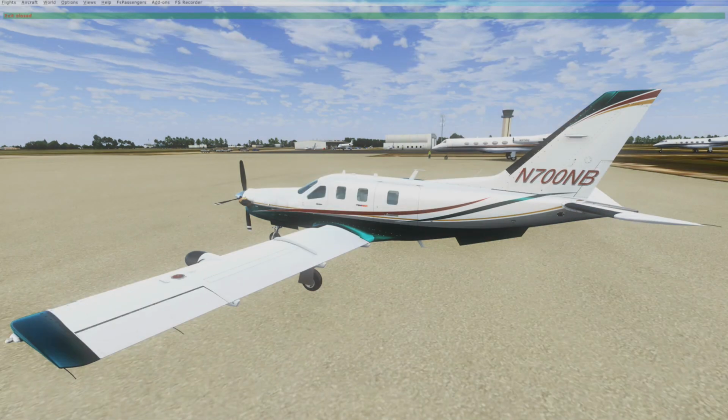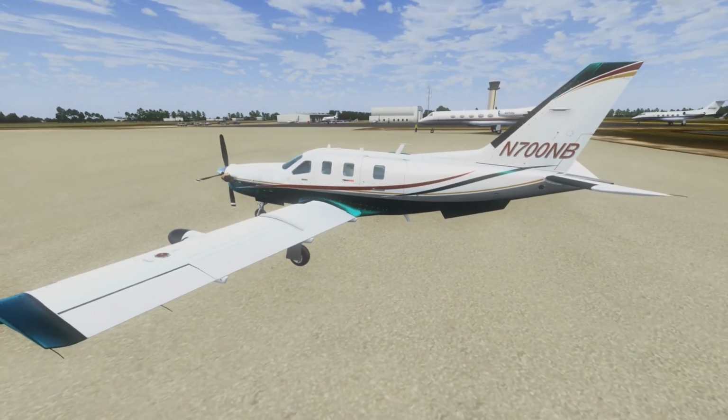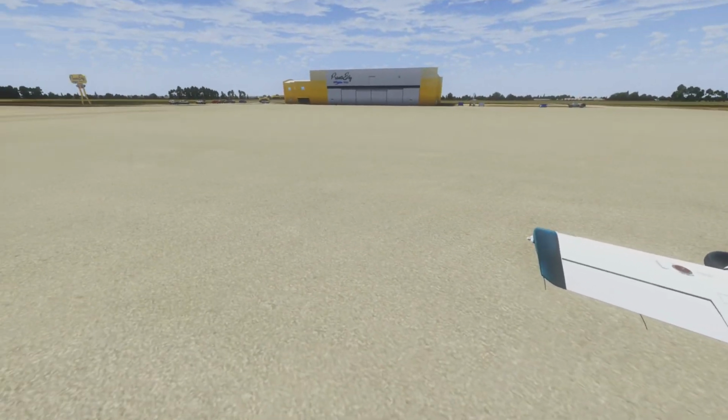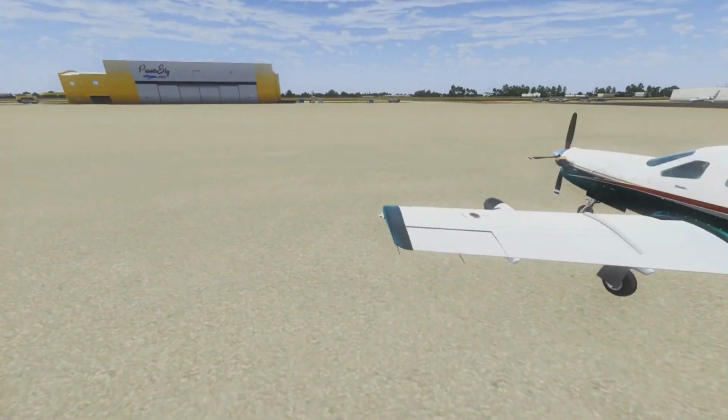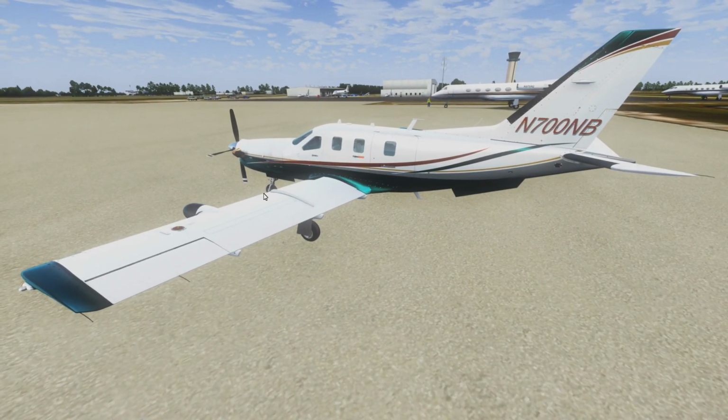Ah, she's all closed up. It was nice, you know, finally a good landing in this plane. It's been hectic, and I really didn't like it. But, you know, I gave it some practice, like I said, and it totally turned it around, for at least that flight. Except for the approach, the first try. We're a little close.